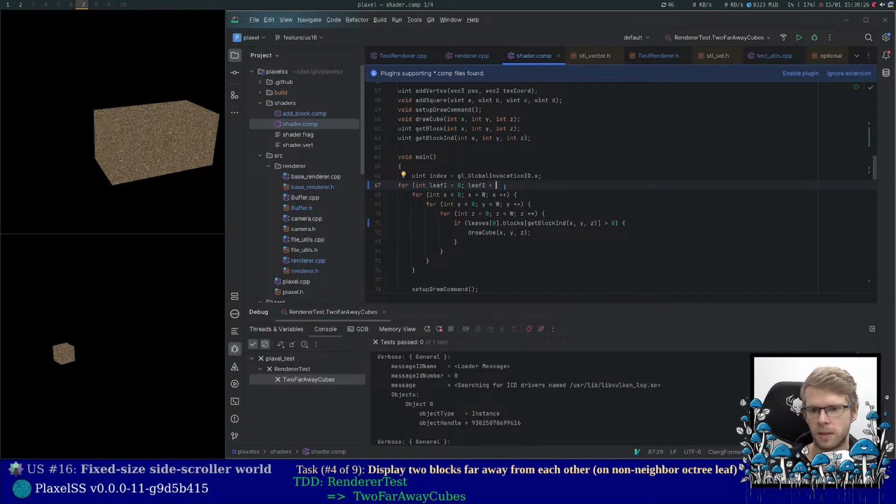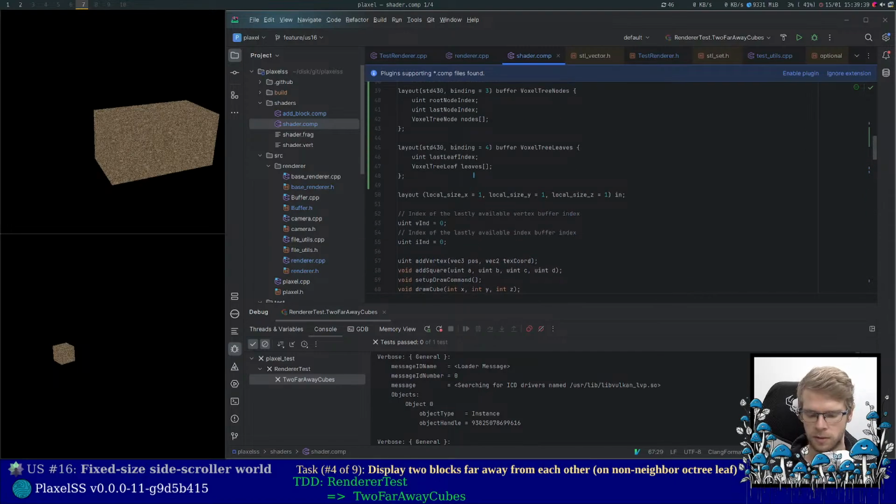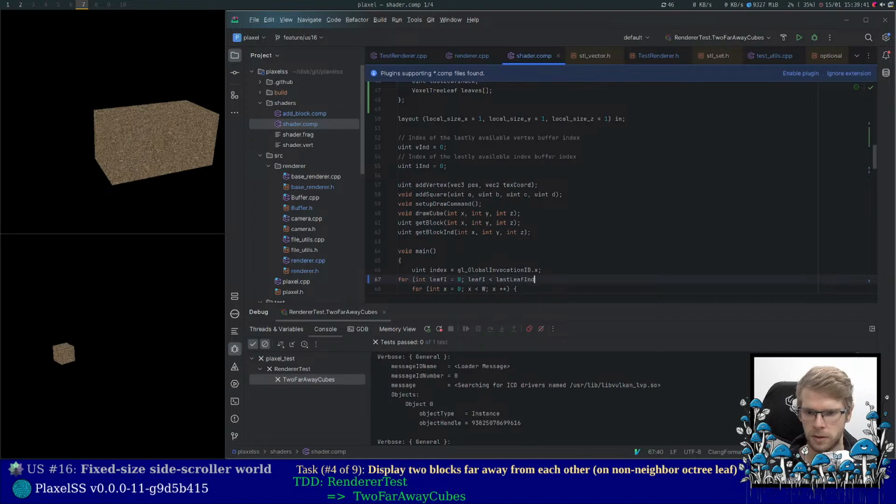One worker will only handle one leaf and not all of them. So the maximum of leaf is last leaf index and leaf index plus plus.